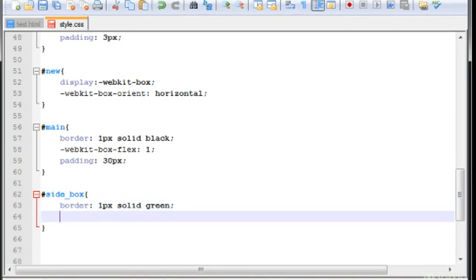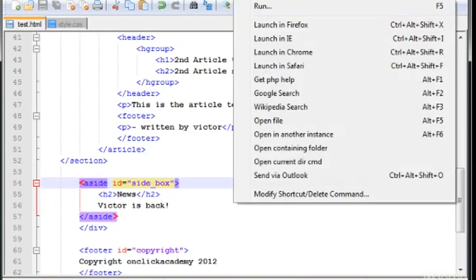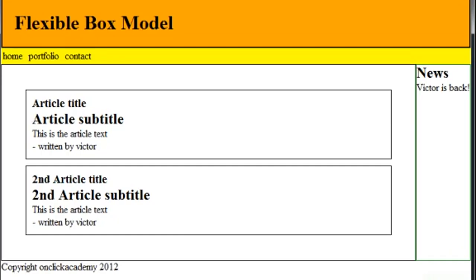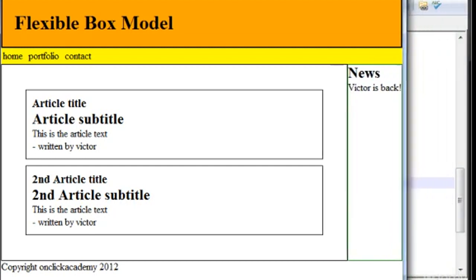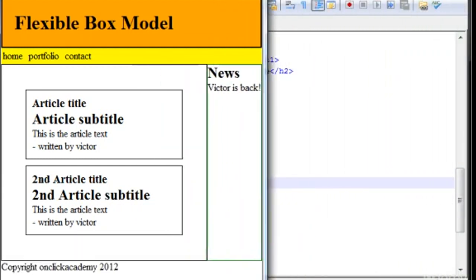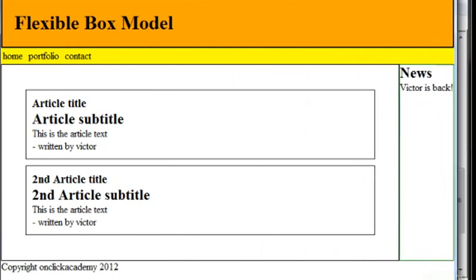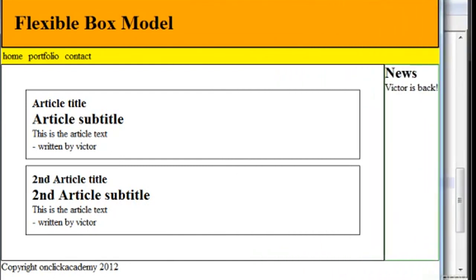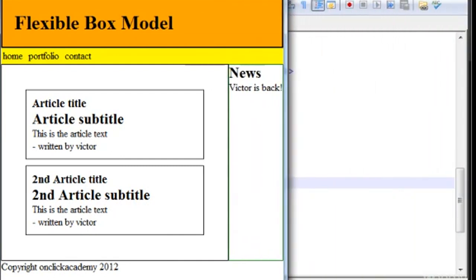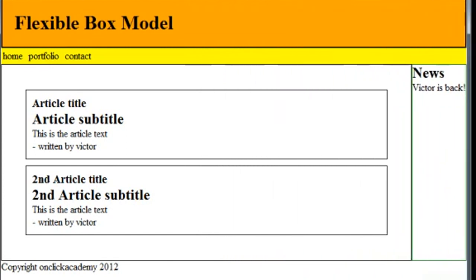And now let me just save this. As you can see, this is the section of the news. I've pretty much given these 2 boxes the property of being flexible. So as you can see, if I shorten this, those boxes are flexible, and they automatically adjust to the size of the browser, whether I shrink or enlarge the browser.